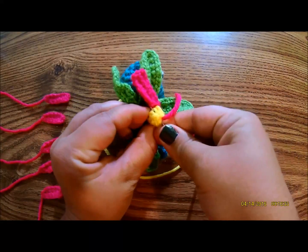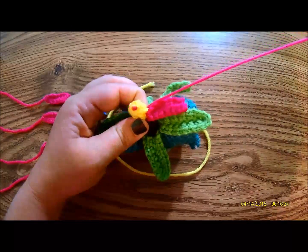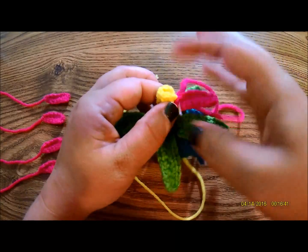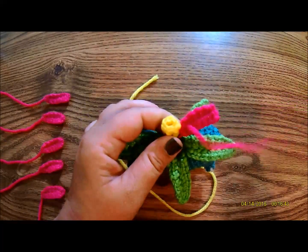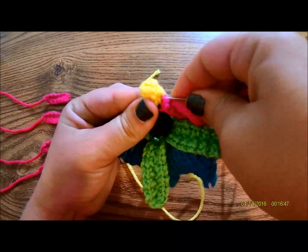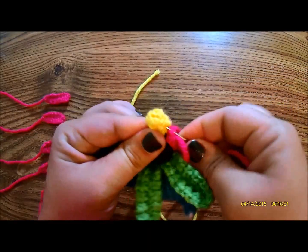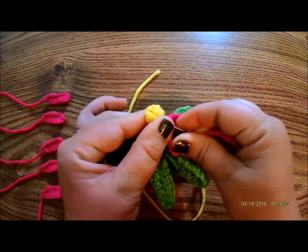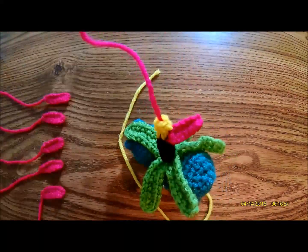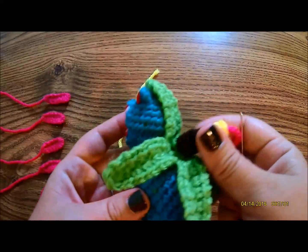So we're going to go back down in one more time and go around here, and this is my last one for this petal. And I'm going to go back in, and this time I'm going to go up the tube and then back down the tube. So I'll show you. I'm going to go up the tube, come here, there we go, up the tube, and now I'm going to take it all the way down, because you can see it's getting kind of loose.